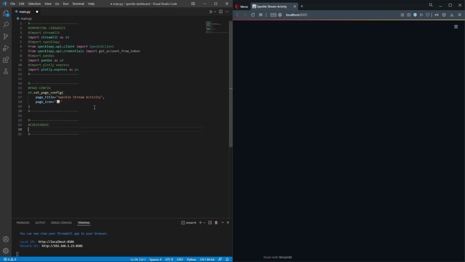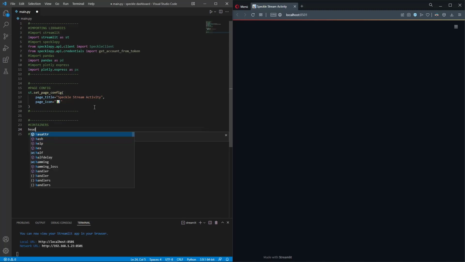These containers will basically store the elements, and as I showed at the beginning, we had a header first in which I had the web app title as well as the description, and then I asked for a couple of inputs from the user. That'll be another container, and then I'll have a container that will store the Speckle viewer. As you may remember, I showed it at the beginning, the latest commit viewer. And then we'll create a report that'll showcase a couple of statistics, such as the number of commits, branches, etc. And finally, I'll create a couple of graphs. So I need 5 containers.